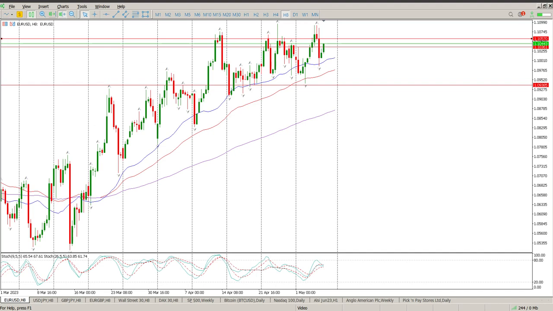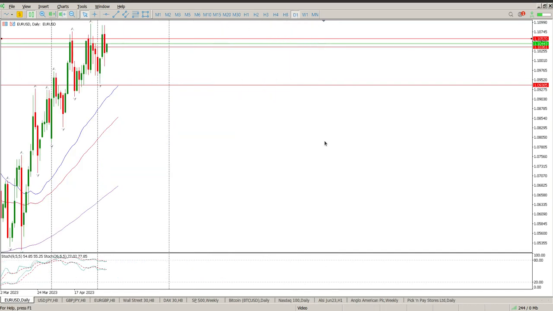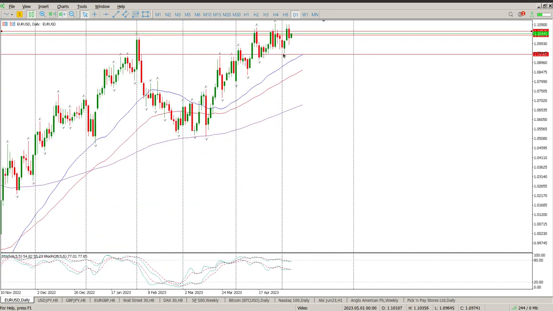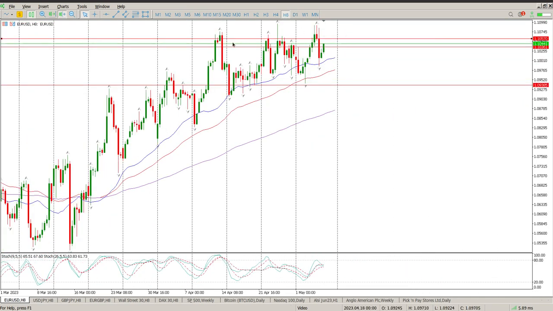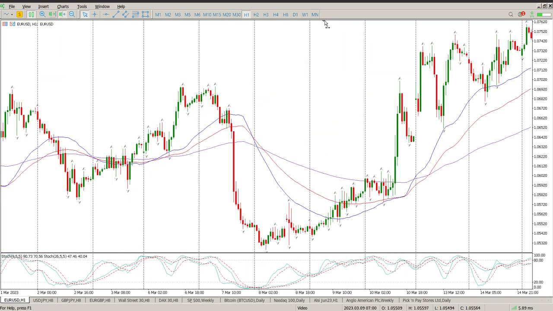So starting off with Euro USD, and I just want to pop across to the daily here. You can see we've been going sideways for quite some time now, but look at the oscillators. Price keeps popping a little bit higher, and then the oscillators are slipping lower. So there is a huge amount of divergences here. Big up, big down, and now we're busy with another big up at the moment. So for me, this is still a situation of staying well away from this.